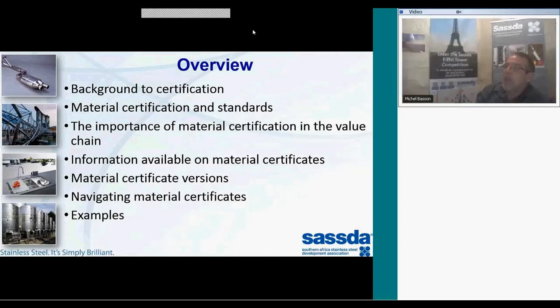We're hearing you. Then we're going to talk about material certification, the real certificate, the standards and so on to which it conforms, and then the importance of material certificate in the whole value chain. We will also have a look at all the information that is available on the material certificates and how you can use it and interpret it. We will look at the different versions of material certification, and then at the end of an example, we will try and show you how to navigate the material certificates and figure out where is what on it.